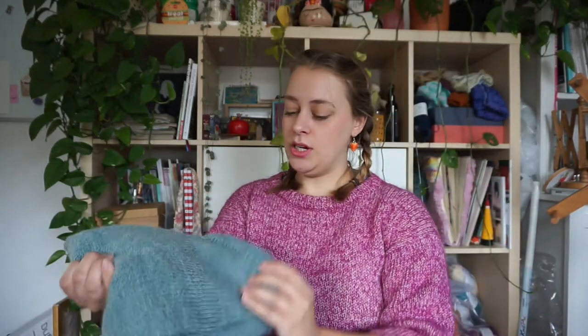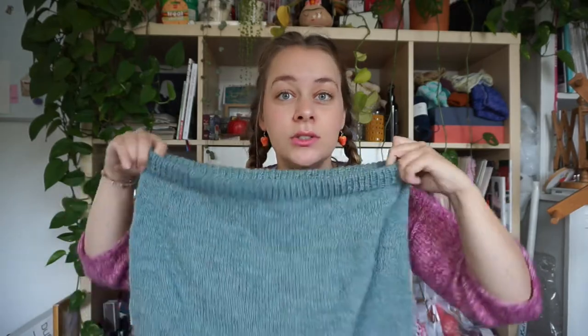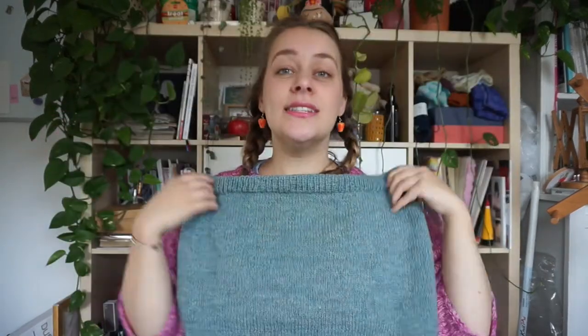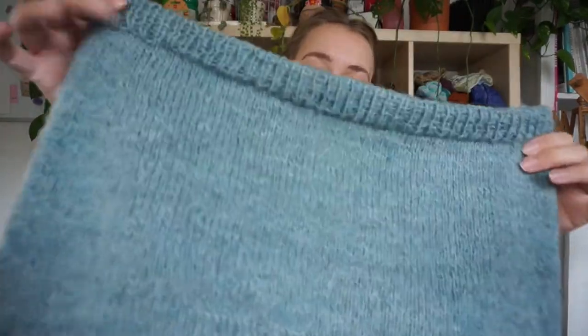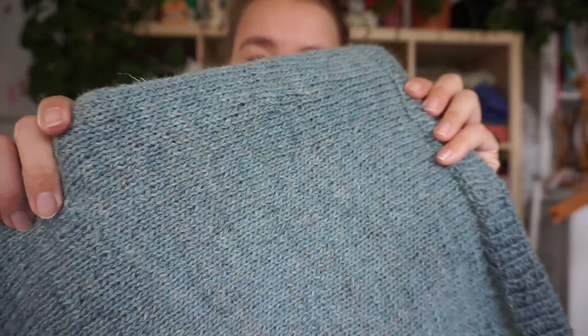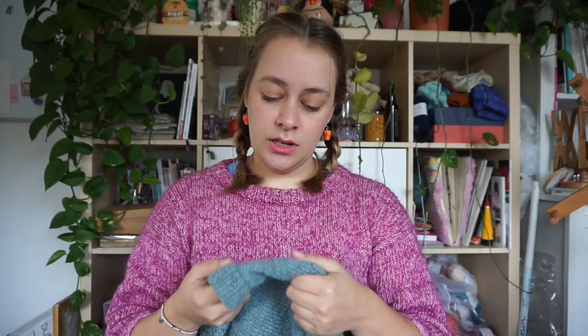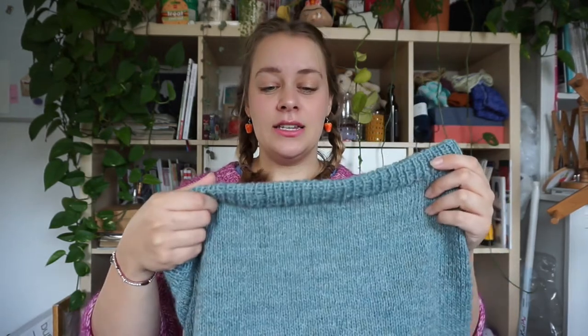Then this one, which I have been talking about but haven't actually shown you, I have knit a skirt. Ta-da! This is knit in 100% recycled wool that I picked up at Yarndale. I think they're there every year. You can get a bag of 5 100-gram balls, and I got it for 10 pounds. So that was a steal. But it was recycled wool, so it is a little bit scratchy, but for a skirt, I don't mind. And I'm really, really loving it.